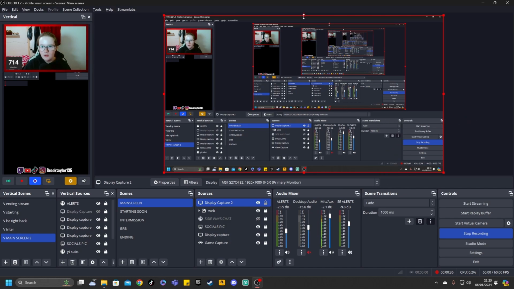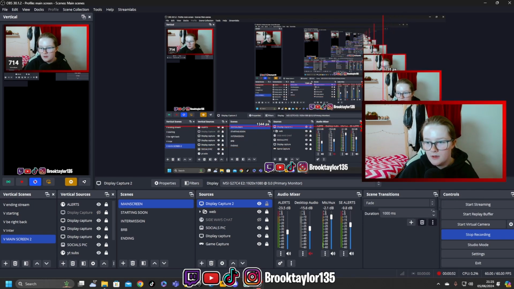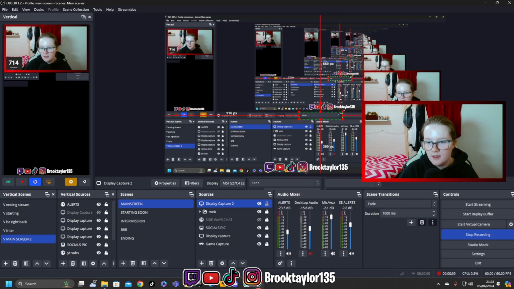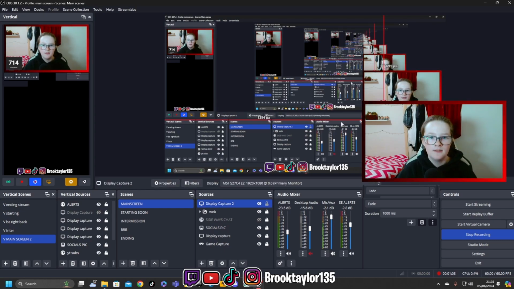What I want to do is click Alt and just make it to size. And this is basically what you do for your game health bar, like this. And then that's that. As you can see, that has brought it up. What you do, and this will be on your vertical, is you put it underneath your webcam, just like that. And as you can see, I'll keep that highlighted so you can see it.